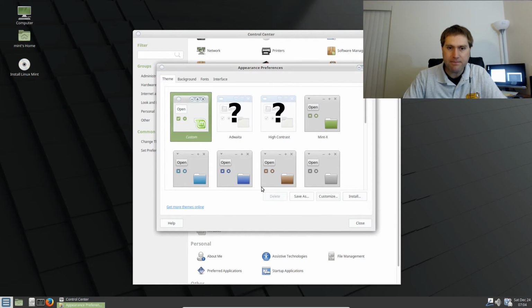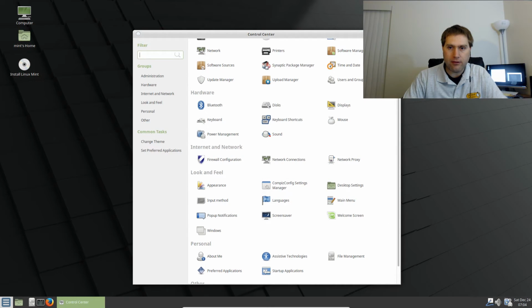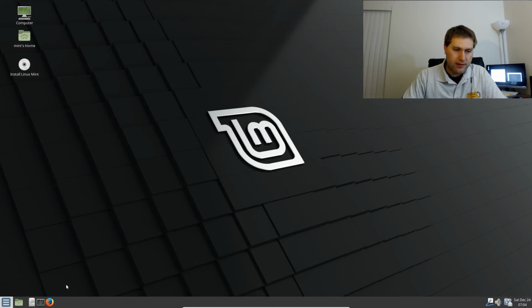So I kind of like that. So that's how we adjust our icons inside of your settings panels there. This, of course, gave me a white coloration there because my panel changed. We might be able to adjust that another place.